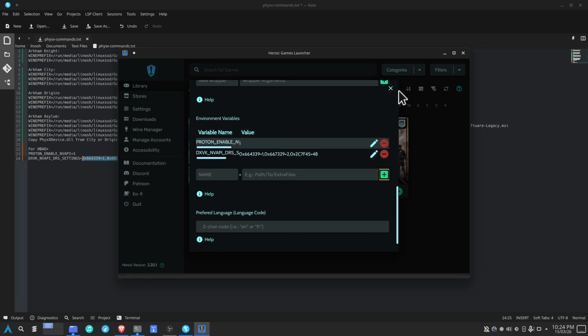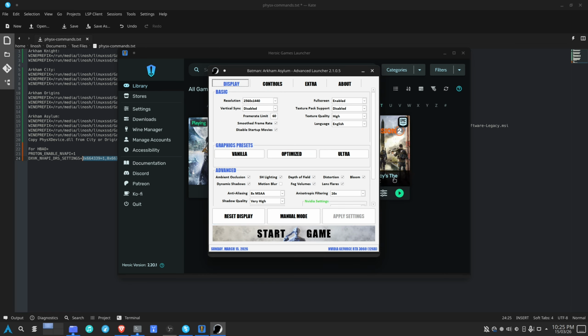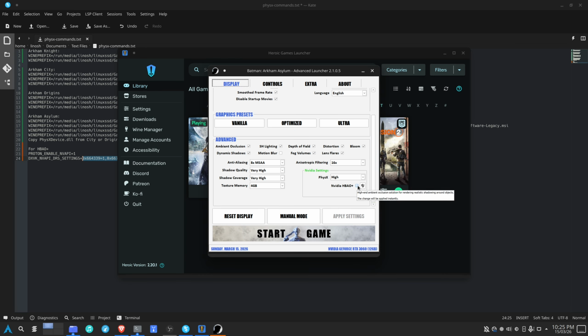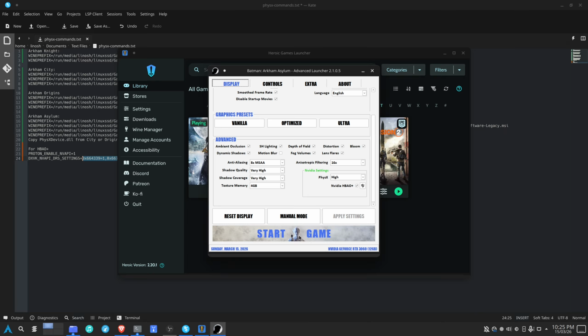Add this. Okay, now that we are done, we should also get HBAO plus. Yeah, so you can scroll down, you can see that HBAO plus has been enabled, and everything else I have set up. And I'll start the game.